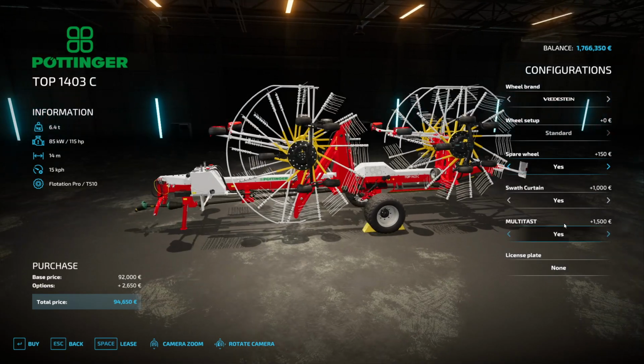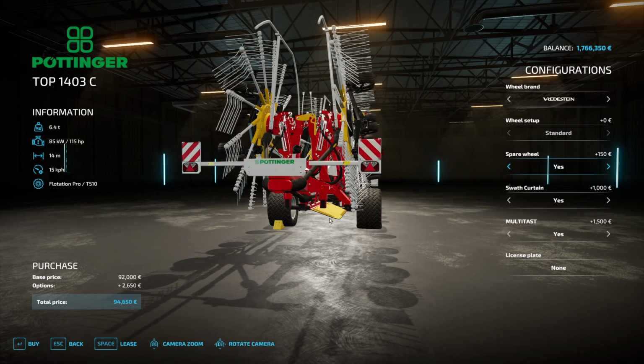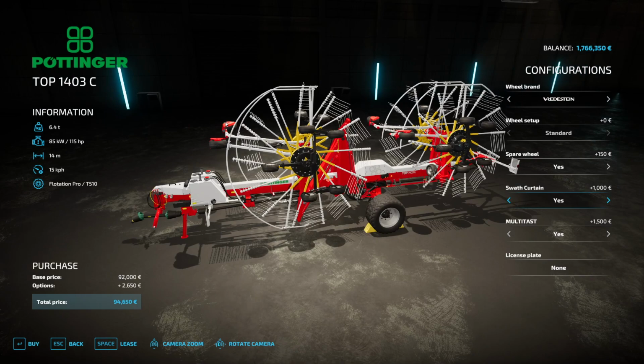And then we have a swath curtain. And this is this here. And it helps with the swathing process. And you can choose it or not. And it has multitask. Those are those wheels. And they disappear if you don't want them.